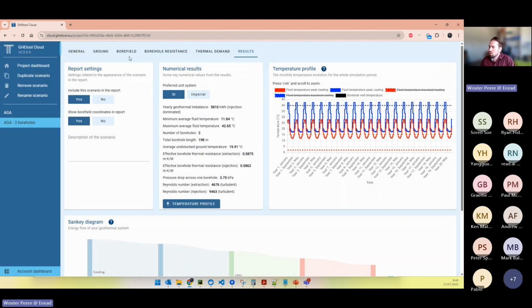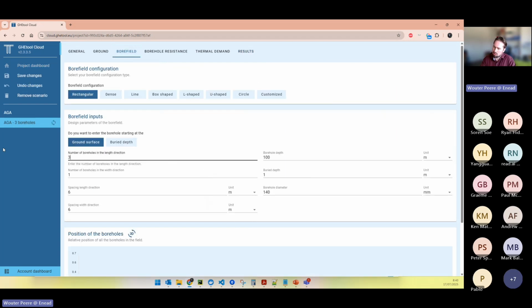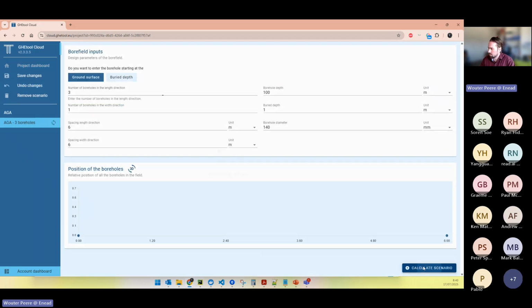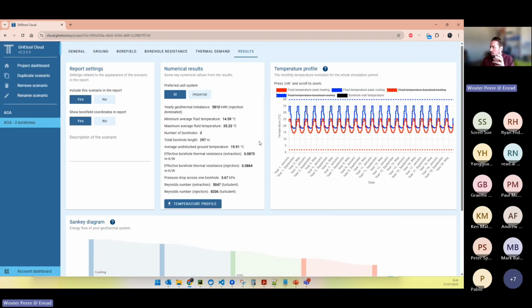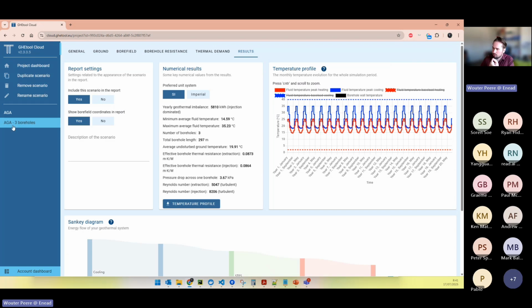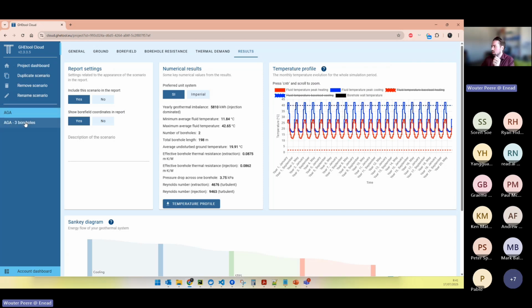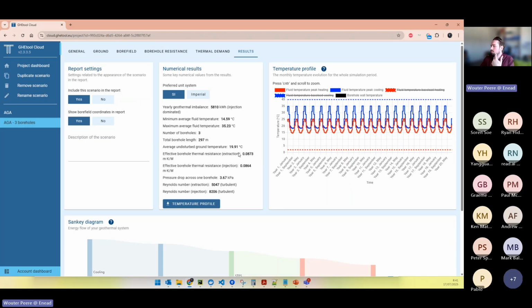Because we cross our temperature limits, we can say, okay, let's now simulate with 3 boreholes. And then you will immediately see how the system reacts. So if we have 3 boreholes, we see that our maximum average fluid temperature is now only 35 degrees, where it was almost 43 before. So just as the last step to show you this, you can see, well, now it's oversized. And because that's a little bit of danger, you say, well, let's not do it, it's 3. But now our system is oversized because we can go up to 40 degrees.